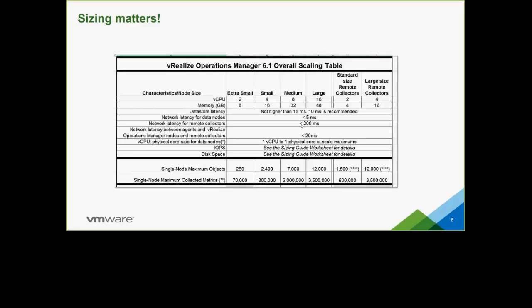But I believe you can have Windows remote collectors, so you can mix it if it's the remote collectors that are different. You definitely can't do that in a cluster. I would urge you to be consistent there anyway, but I'm pretty sure it's supported that your cluster is a virtual appliance and your remote collectors are Windows.